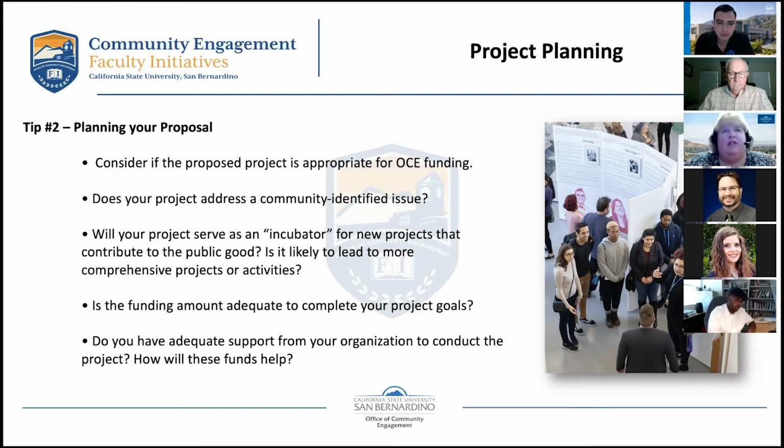First step would be to consider if it's appropriate for funding, and critically, does it address a community issue, and try to highlight that in your application. We're always looking for good ideas, even if they're kind of off the wall. If it looks like something that is going to address a project or community problem in a new way, or involve people that are normally not involved, we're excited about that. We're going to help you think about how, if you start this project, it could be expanded in the future, or include other people, other faculty, maybe be interdisciplinary, and continue to fund to help make the project very robust.